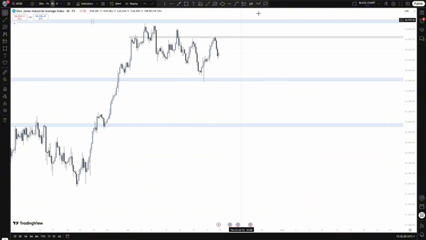Based on the 4-hour perspective right now, if price is moving to the upside, then we expect price to do what? To break this level, just like this, this 4-hour resistance, pull back to retest, then we expect a long opportunity. Right now, let's continue marking our key level if we have one.